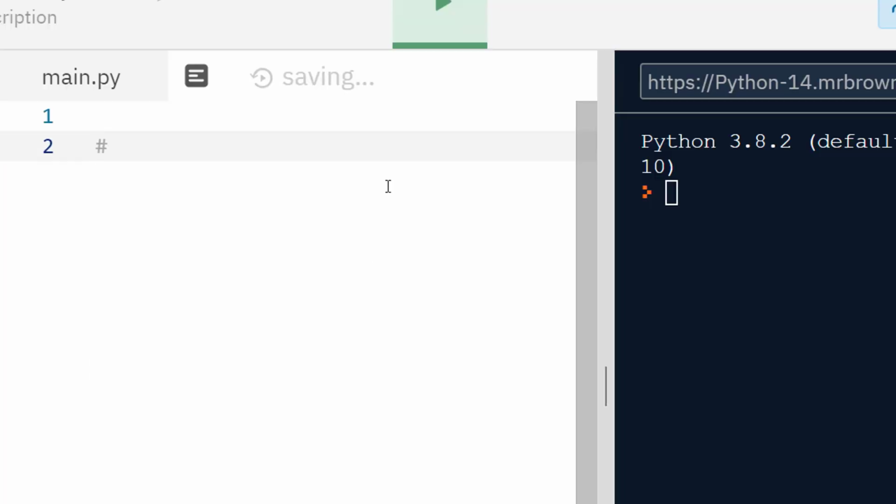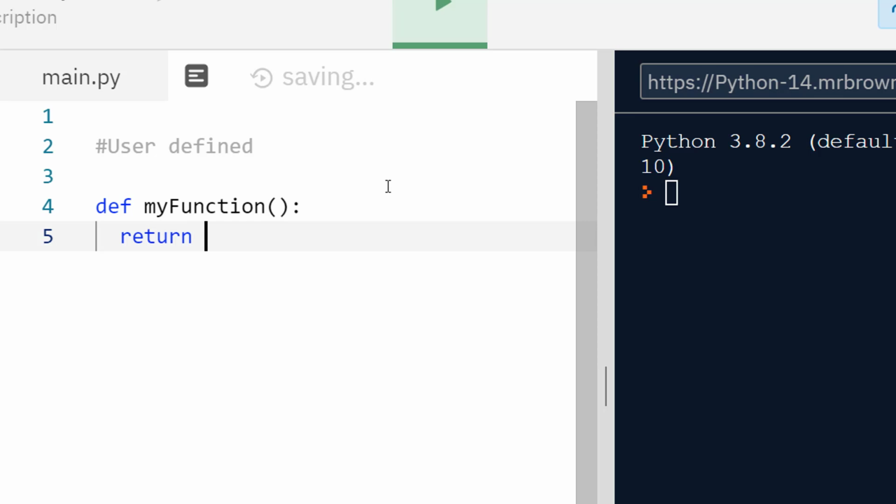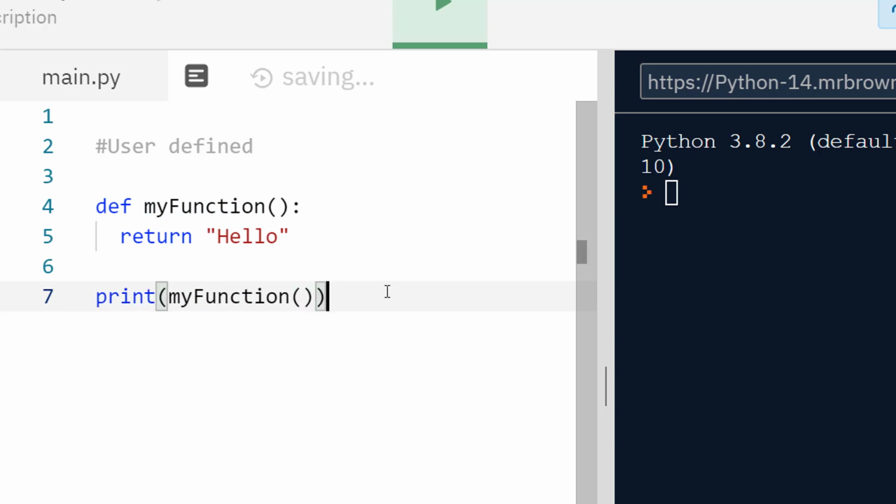Okay, so as I say, we talked in the last video about user-defined functions, how we can create them using the def keyword, do def my function, can have some parameters if you want to or not, and we can use a return value if you want to or not, to pass some data back to the main calling function. So if I do something like print hello, I can then call my function if I get rid of my indent and call my function to reference it, and we'll get hello if I wrap this in a print. We'll get hello printed to the user based on that return value.